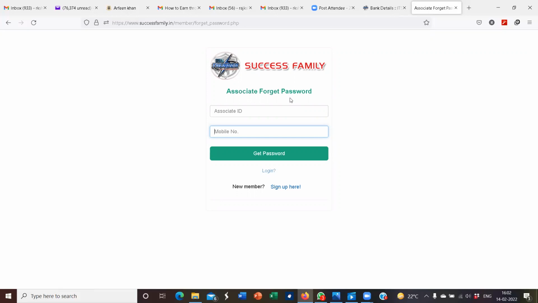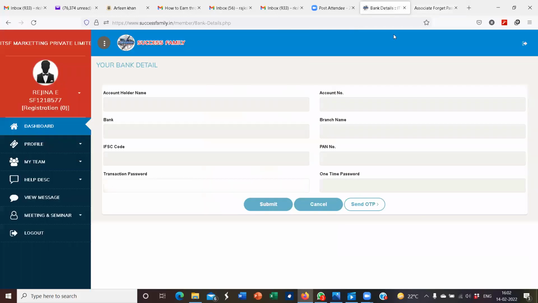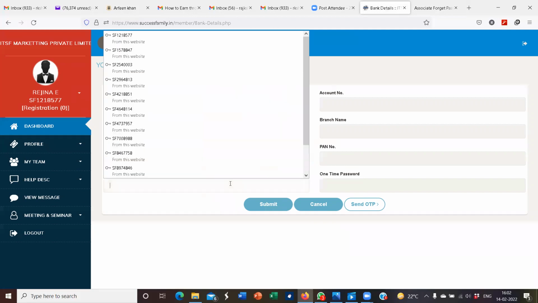Transaction password comes in a complex way, like CZE025, something complex sort of thing. And yes, of course, you can change all those details. So place your transaction password over here.